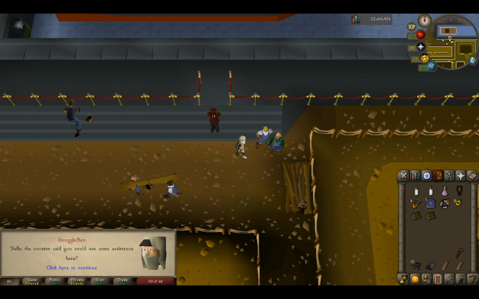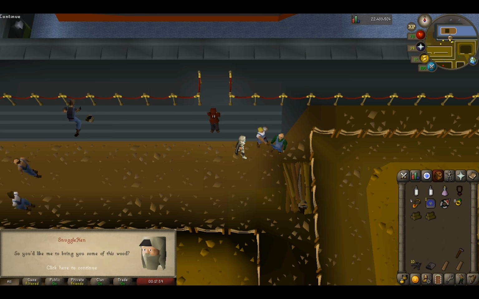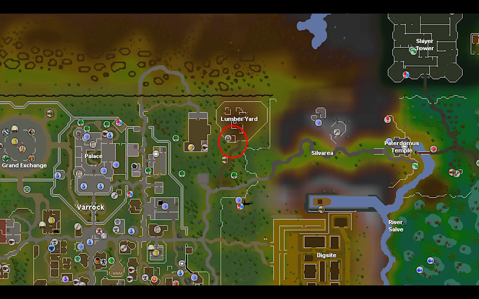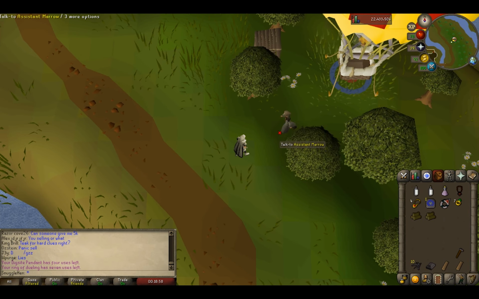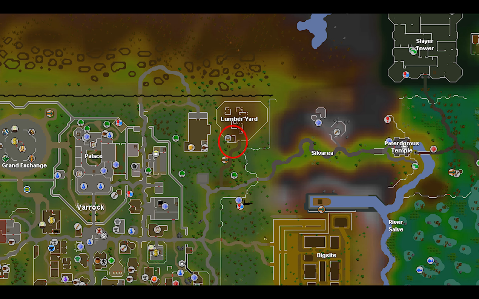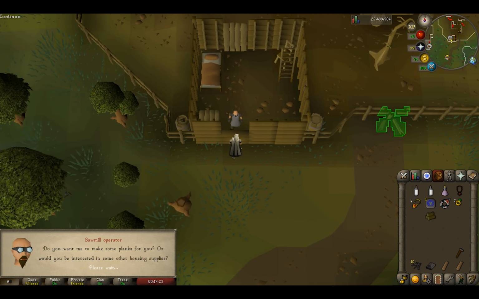He says that they need some special wood to build the barge and that you should go talk to the sawmill operator. So either use your lumberyard teleport. If you have the hot air balloon system unlocked, you can teleport to Castle Wars with your dueling ring and then travel to the hot air balloon and have him take you to Varrock, which will bring you right outside the sawmill, or just run otherwise. And remember, if you don't have 153 kudos, you can't use this gate here, so make sure you go north instead. So once you get there, go up to the sawmill operator's window and talk to him.